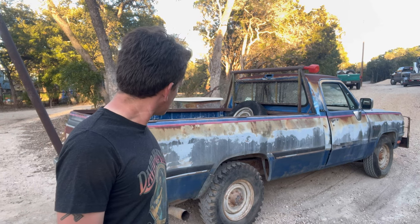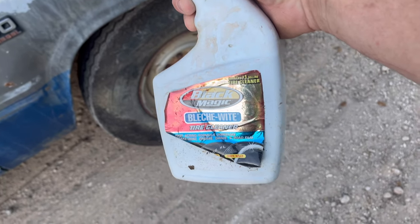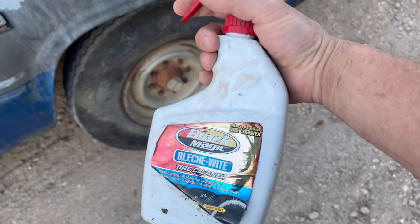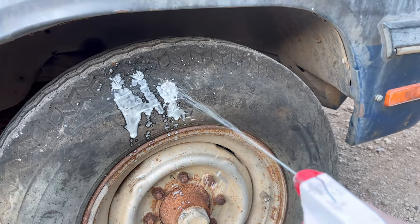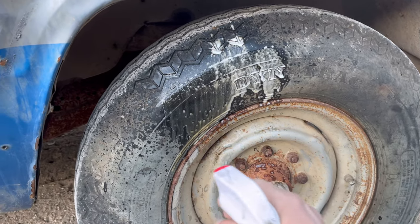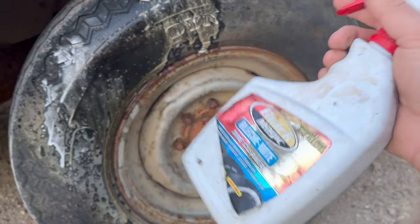So I think a good idea is to scrub this thing down and see the potential it really doesn't have. And go from there. I have a few ideas of what I want to do to this truck. But I'm not sure yet. Well, let's clean it anyway. For those of you that don't know, Black Magic Bleach White, yes, this one's seen some things. It's the best stuff in the world. I've said in a few of my videos, but I will continue to say so because this stuff works so well. Look, you see, it's just eating the dirt away. Super easy. Oh, and I'm out. I have a new one.